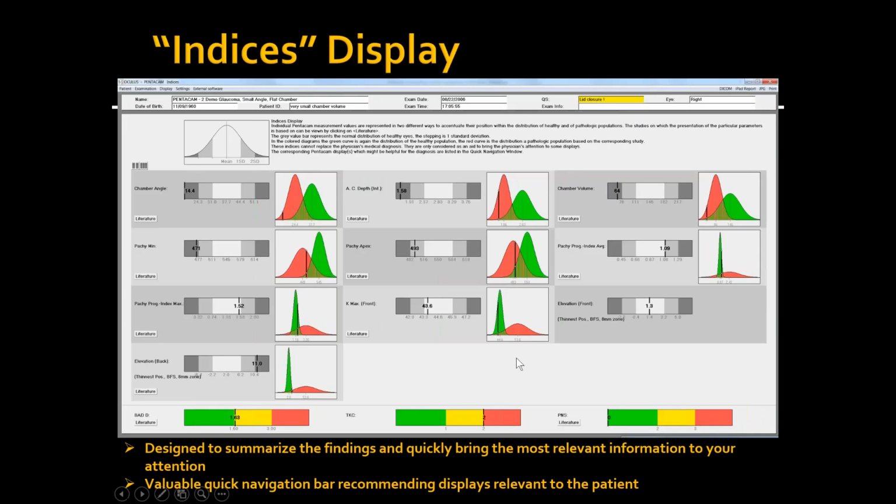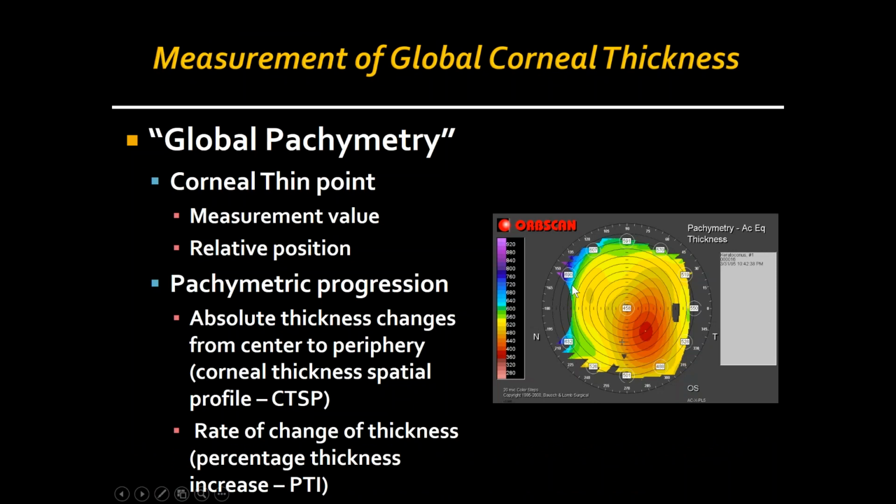The Pentacam also helps us make many other diagnoses. It does more than just corneal topography. It looks at the anterior chamber, it gives us assessments of the anterior chamber depth. So certain types of glaucoma can be very helpful looking at this and showing us changes outside the normative data. The indices display is just one more aspect of the Pentacam that can be very helpful. Another very helpful aspect of the Pentacam is the global pachymetry map, as we saw in the previous 4-map refractive.